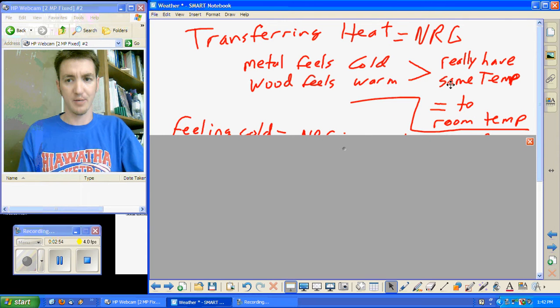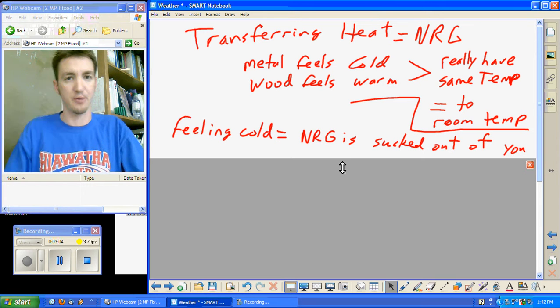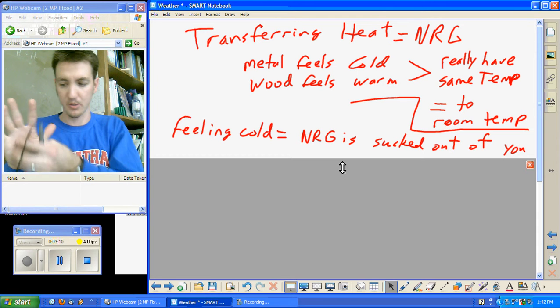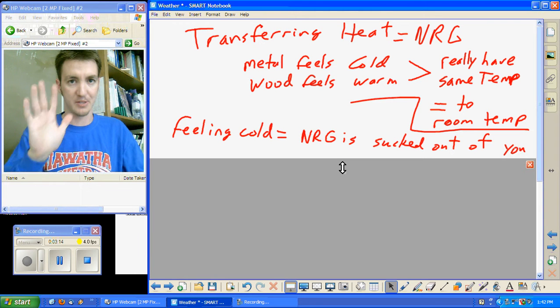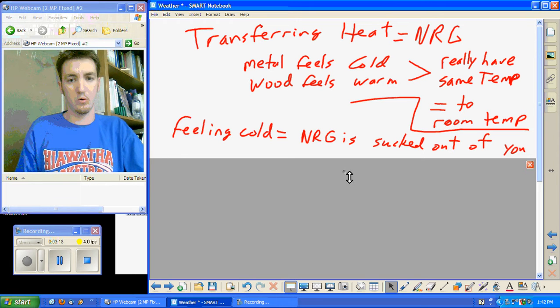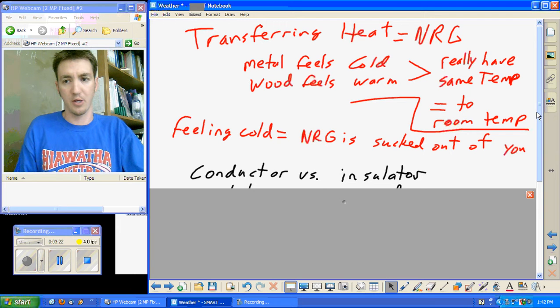So these have the same temperature. It's equal to the room temperature. That's what this is saying. So if you feel cold, that means you got energy sucked out of you. It's like we said, hot things give off their heat. But if you feel cold on your hand, that means something is sucking the heat out, and it's going over there. That leaves your hand with less heat. Less heat, it's cold.